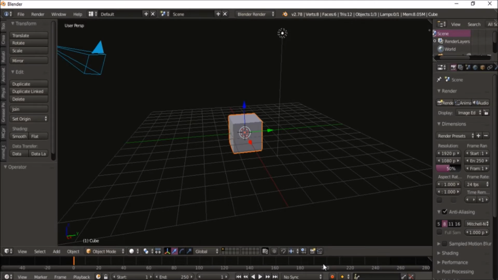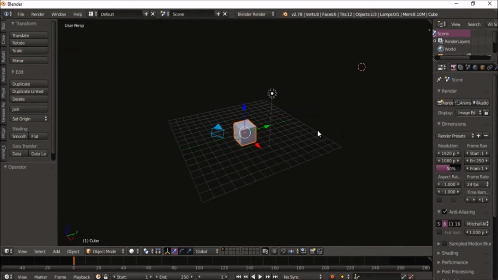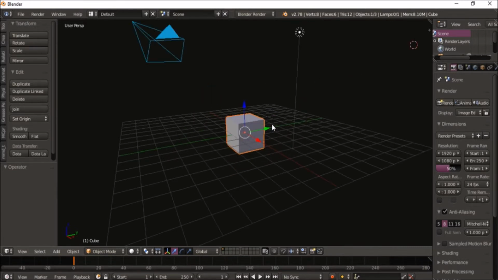Okay, so once you have launched Blender, there should be a little pop-up screen. Mine didn't because I just restarted the file. Oh, my leg's asleep. You should have a pop-up screen up here, and then just click outside of it, and you should be here where I am right now.